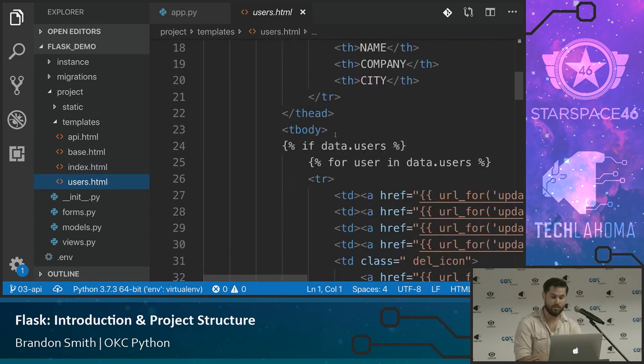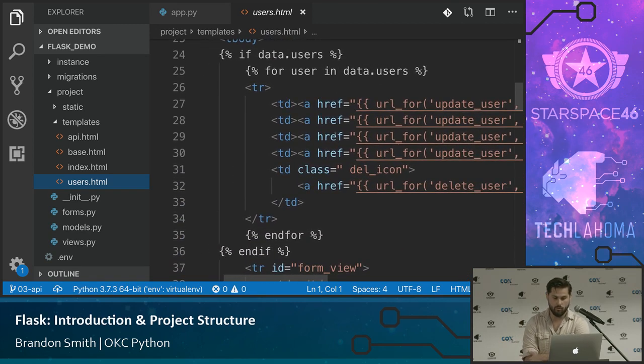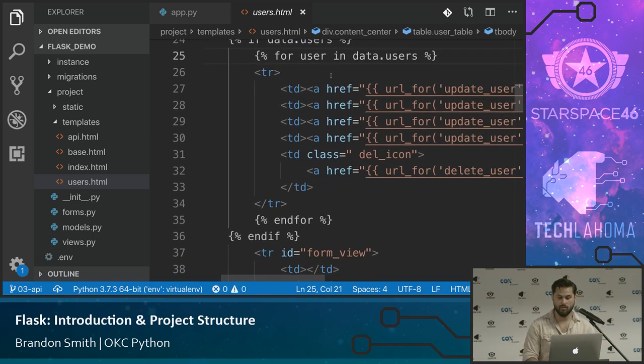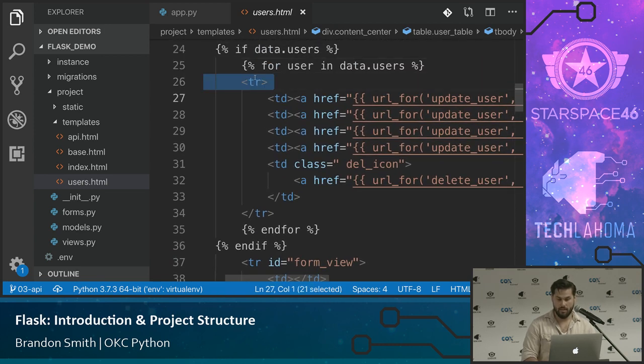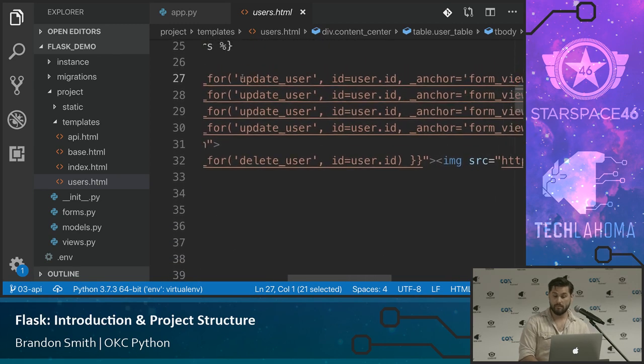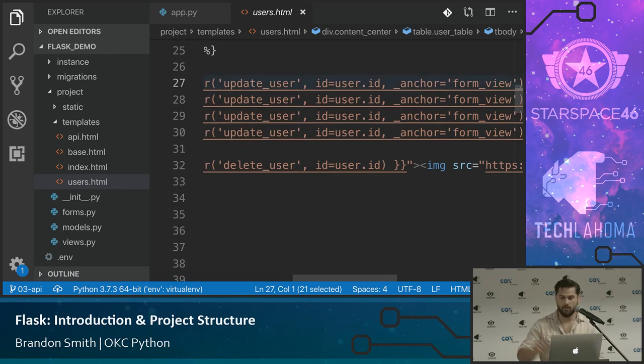The only thing I'm going to show you extra beyond this is that, again, one of the cool features of the templating engine is that the table grows and shrinks with however many people are in your database, and in Python it's really easy to make it do that. You can set here that if there are users, data.users, which is what I passed in, a variable called data that had a dictionary inside of it with a users item, if that exists, then for every user in that data.users, render a new table row. And in that table row, I want to give basically an anchor link so I can update that user from any one of those.